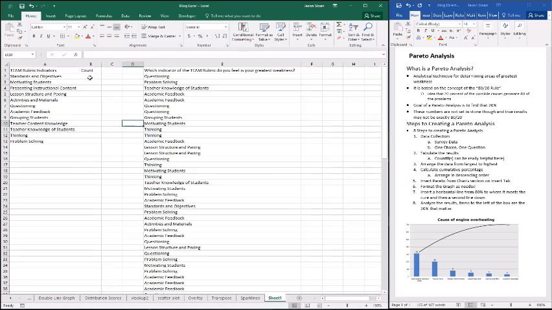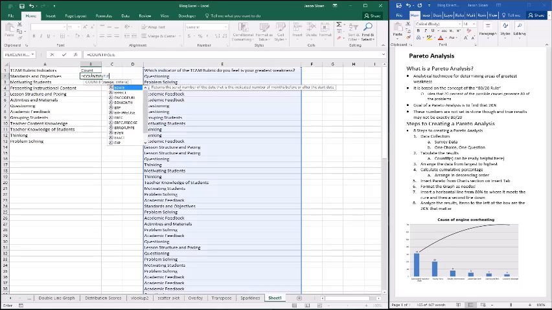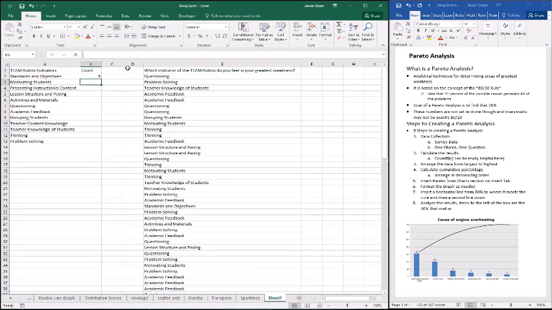So what we want to know is how many times each of these appears over here in column E. To do that, what we can say is equals COUNTIF. Then we're going to say E colon E. We're just going to use the whole column. We'll do comma, and then we're going to look at A2. That's where we're going to start. So then we get 5. We scroll down, and now there's our results.